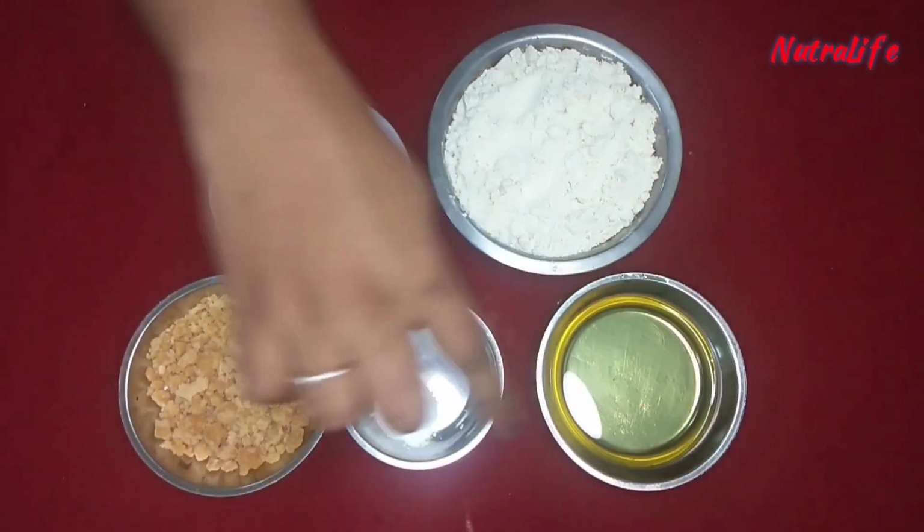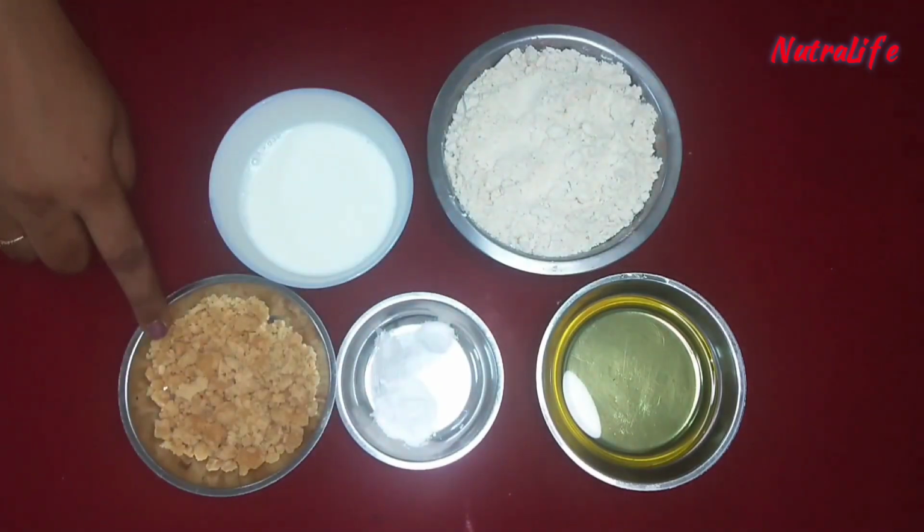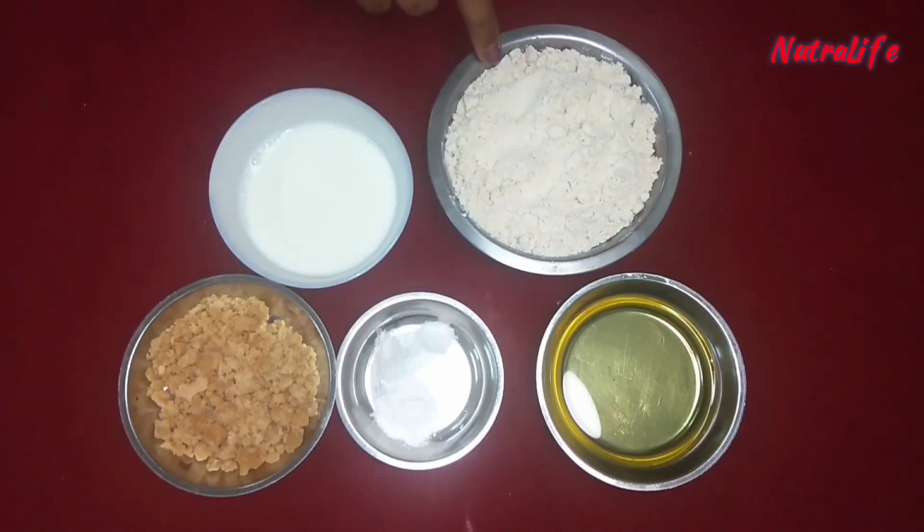Ingredients required to prepare baked Shankarpali are ghee, baking powder, baking soda, salt to taste, jaggery, milk, wheat flour.